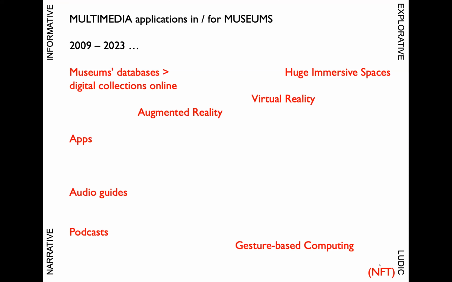The situation today is a little bit different from the one I have shown before. Now we have all these technologies which are strongly used in different kinds of museums. We still have audio guides, which are still extremely popular, especially in German-speaking countries, and are gladly accepted by many visitors. We have podcasts, which have survived the initial hype and have not gone out of fashion, but are popular means of communication. The museums' databases are now filled to the brim with images and information. The factual information about the objects is made available by the museums in the form of digital collections on their websites. There is still room for improvement in the provision of metadata and the further development of thesauri and ways of searching for information.